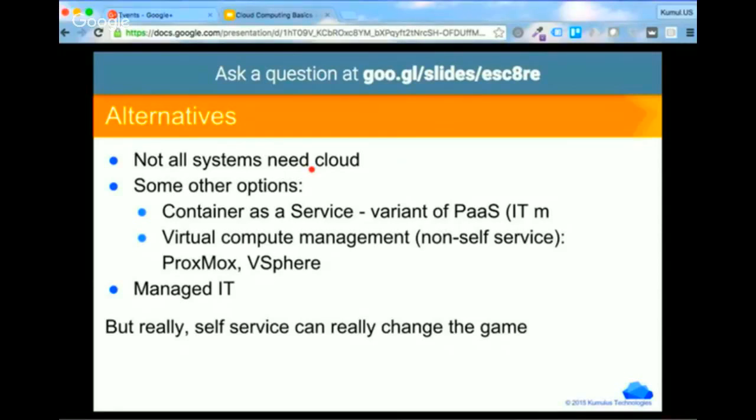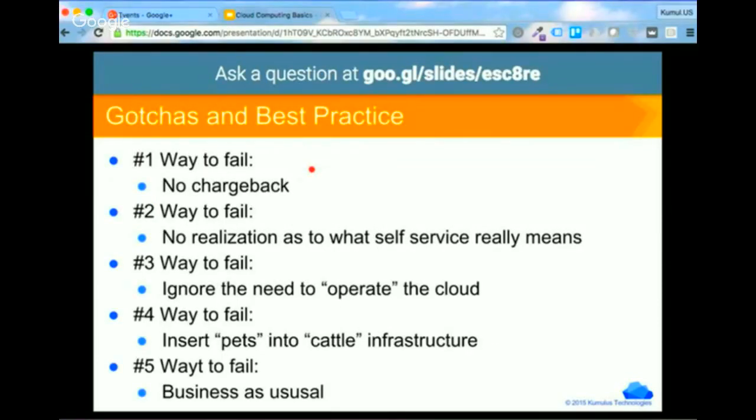But really, self-service has changed the game. It has changed how people think about resource consumption, resource management, and resource environments. And I think this alone is one of those things that really drives the value of cloud: while there are these alternatives, most people want to try to find a way away from them, whether it be a public resource or a private resource or some form of hybrid resource that fits between the two.